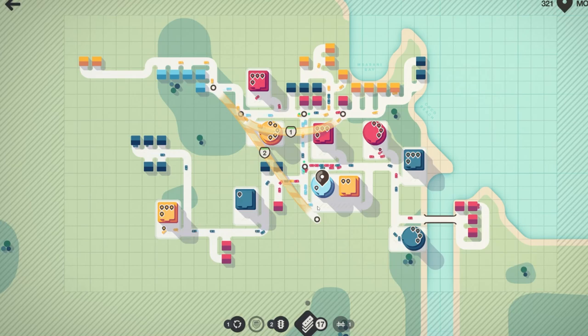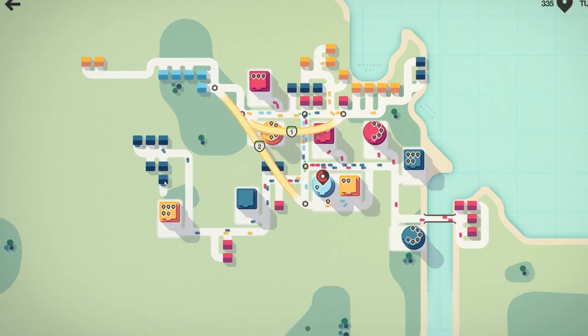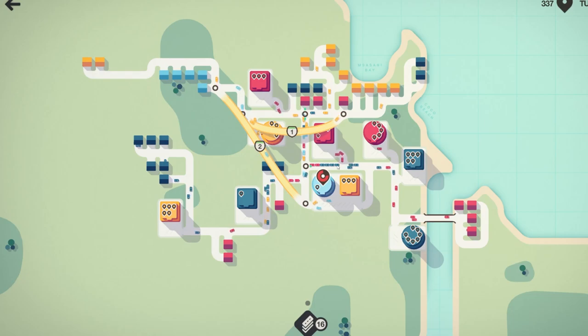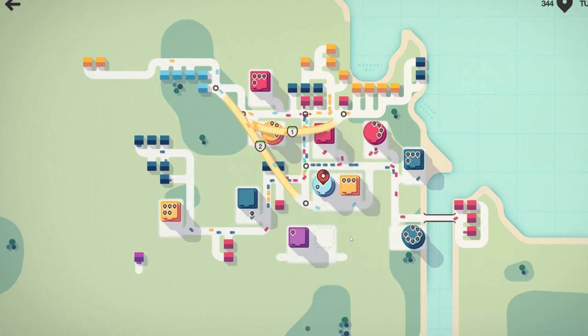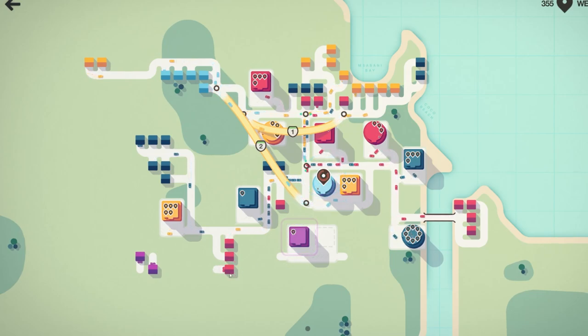I need to bring it like right over there. This isn't looking too good. Oh no, come on, just back up. Come on, why do you have to go there? Don't, oh no, pause.